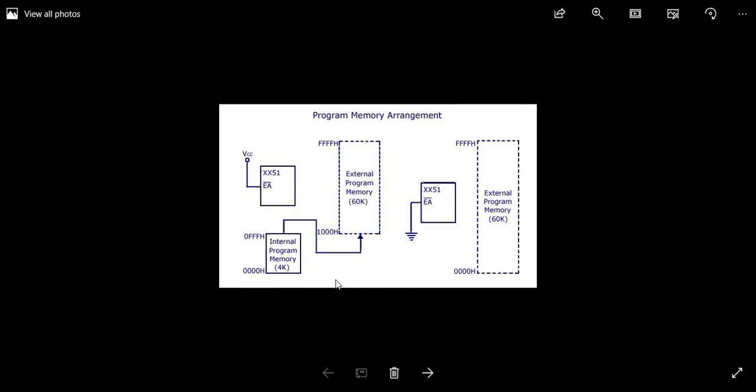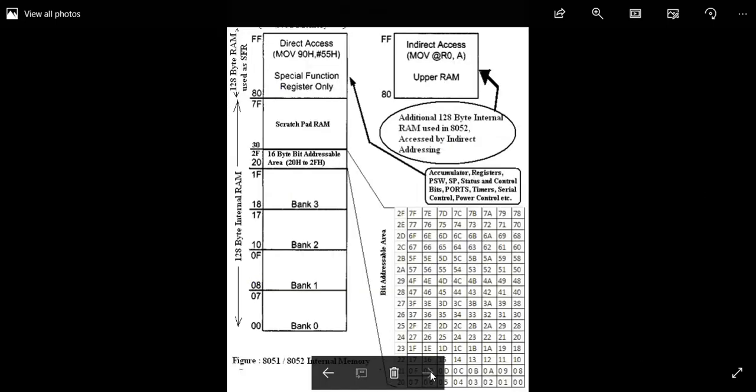So let's look into the internal memory organization. Here we have the internal memory organization for both the 8051 and 8052 architectures.